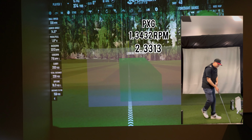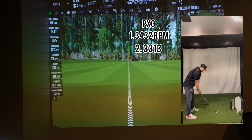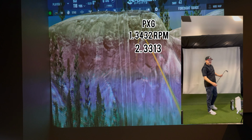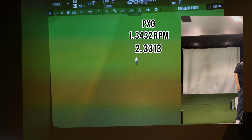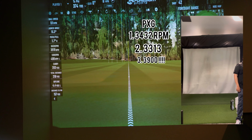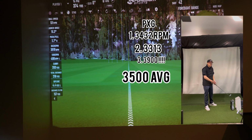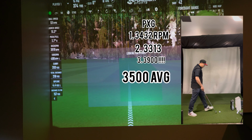Ooh, I actually hit that one bad. That one didn't get it though. Nice. All right, that was pretty good. Okay, so 203 carry, 3,900, wow. Okay, that was interesting. 3,900, 3,450, 3,300. So we're looking at like 3,600, 3,500 RPM, which is what I always look for in a 5-iron. And carry distance about 202 average. That's pretty good. Let's go to the Strixon now.